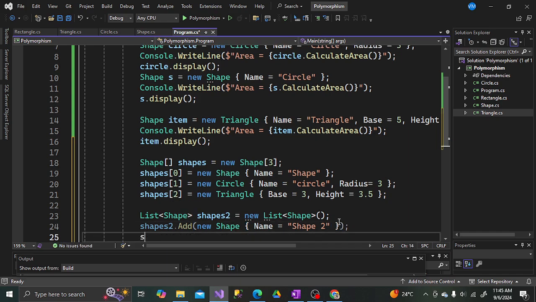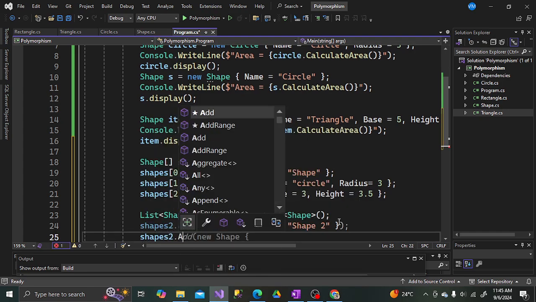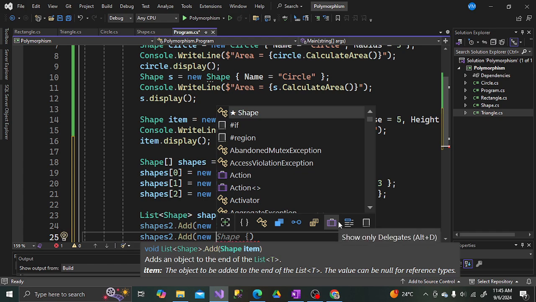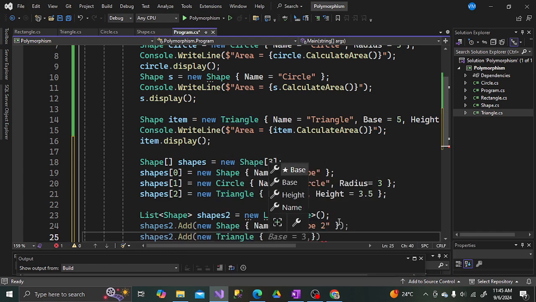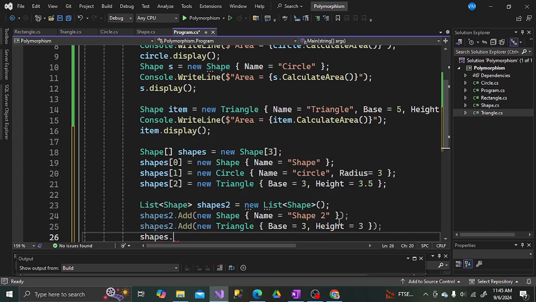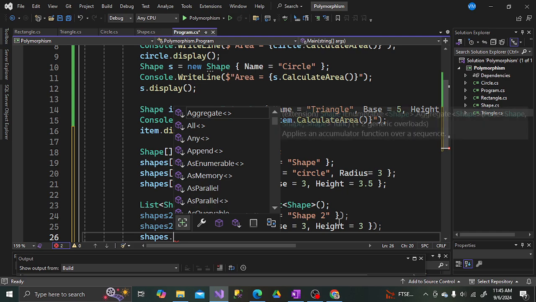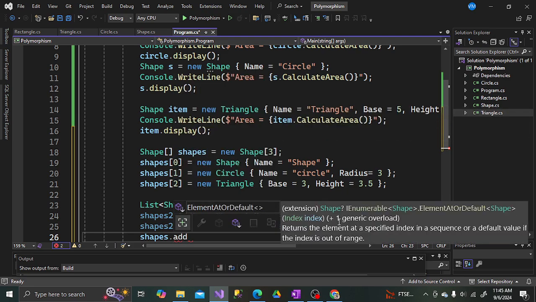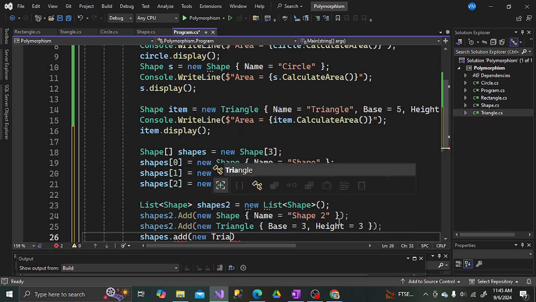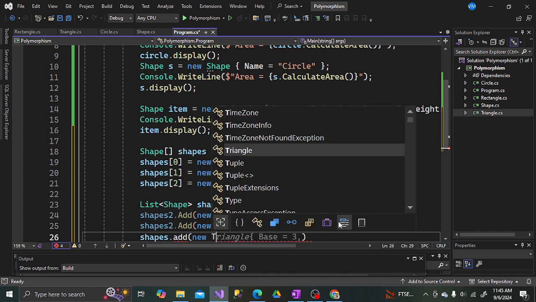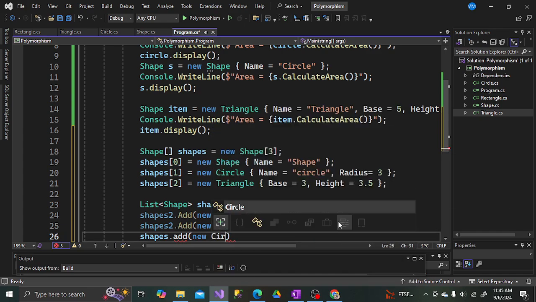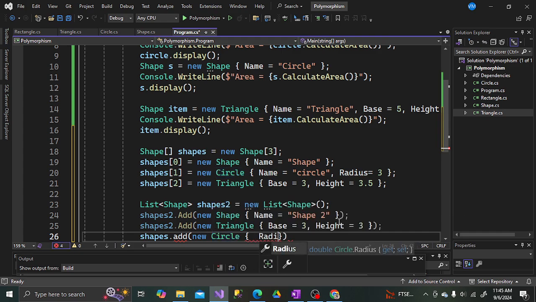We can keep adding shapes dot add, then new triangle, for example, where we say base is equals to this, height is equals to this, so it doesn't matter. Then we can continue adding shapes dot add, new triangle, it doesn't matter which one you add. So circle, maybe radius is equals to 4.